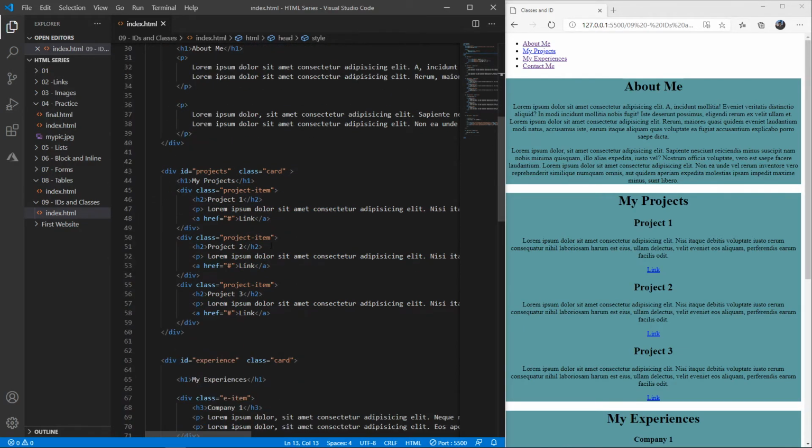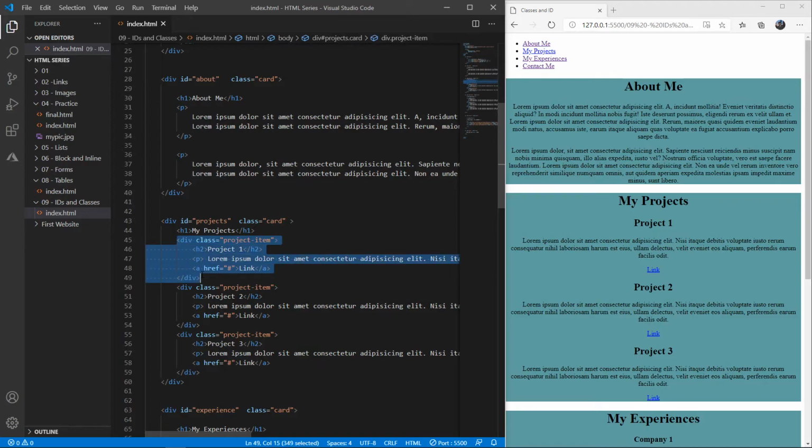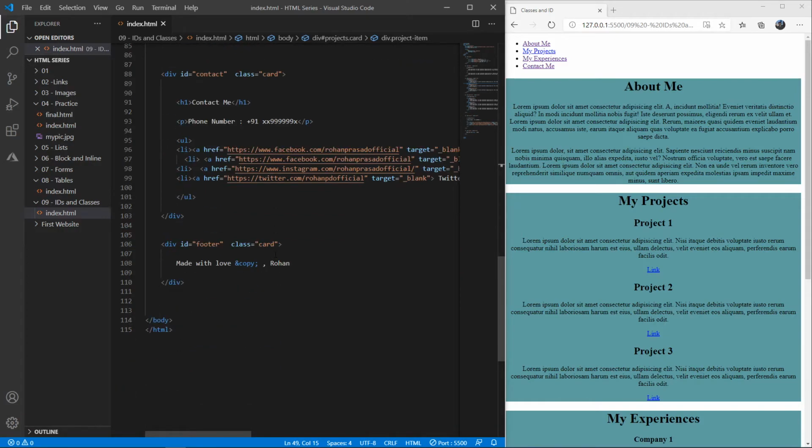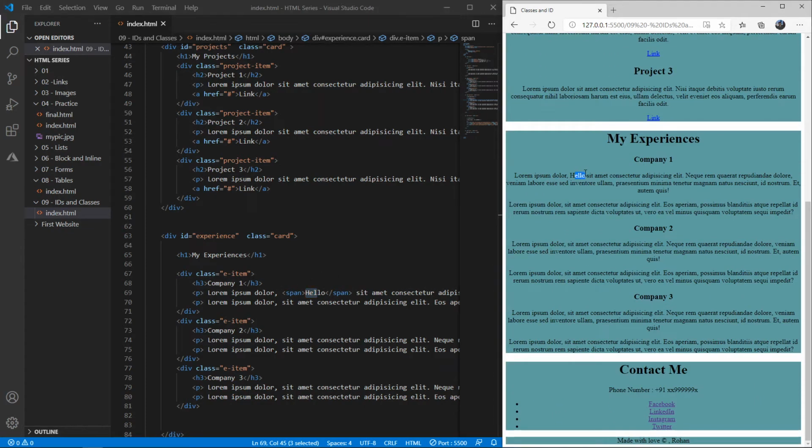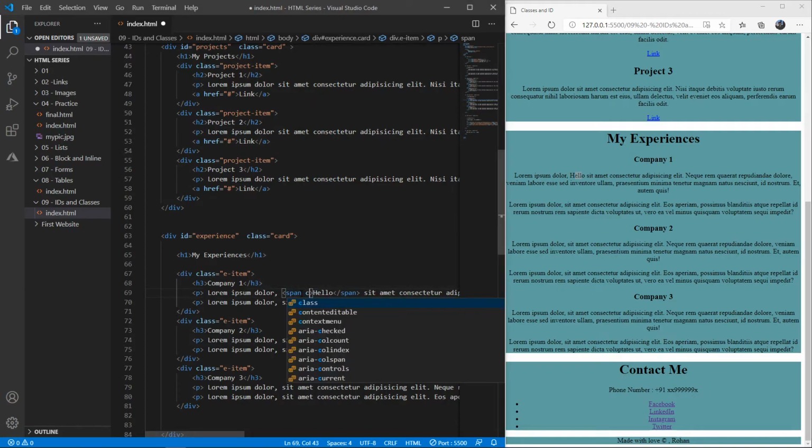What about spans, right? So we talked about spans being inline elements but similar to div. Suppose you want to put up something inside an element, suppose in company name somewhere you want to cite something, so you just put up a span right away. Span does not go to the new line. So you can see this hello inside company one, and you want to put up a class to this hello, right? So I want to put a class of text red.